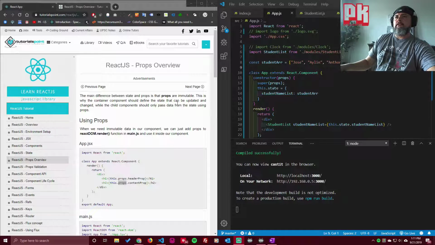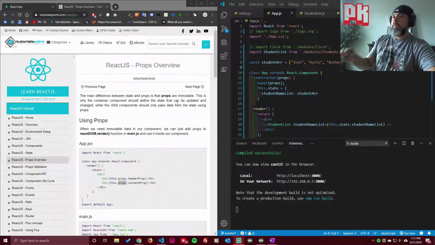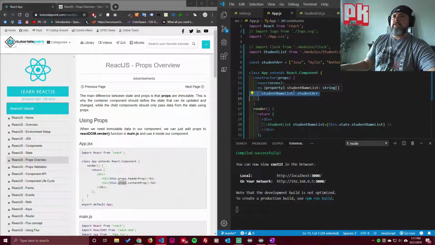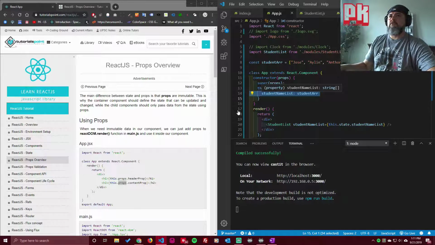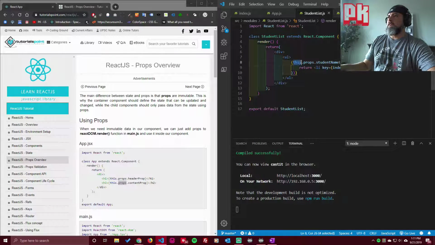This is why the container and component should define the state that can be updated and changed. So we did that by defining the state here. The child component should only pass data from the state using props, which is what we did here. This is that process student name list.